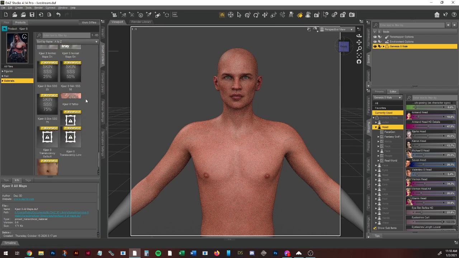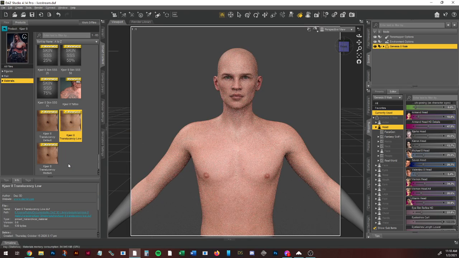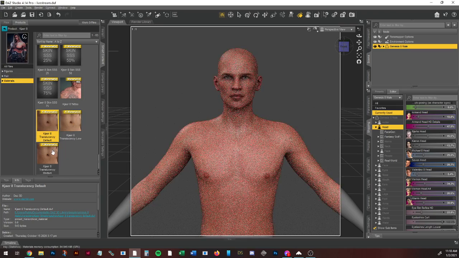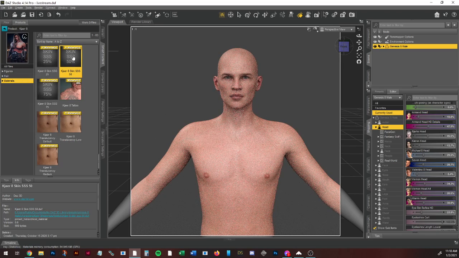You can see that's really red. Okay. So, tweaking the translucency of his skin helps a bit.